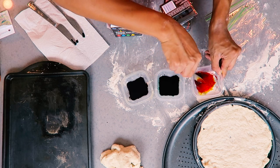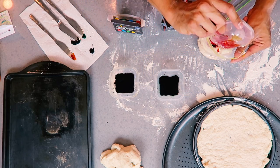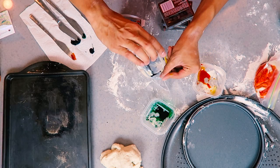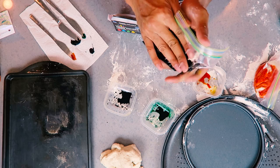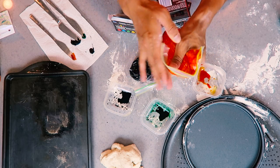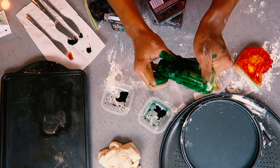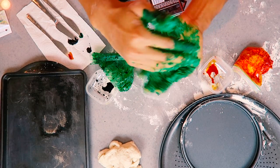I'm mixing those around, and I'm putting them in Ziploc bags now. I add the food coloring, add the dough, add more food coloring, add the other dough, add the purple food coloring to that, and now I'm gonna mix it all around in the bag and keep it all nice and kosher. But then I realized it's not getting all around, so I gotta use my hands. So I took it out and decided to use my hands and get all messy, and the more messy it is, the more fun it is.